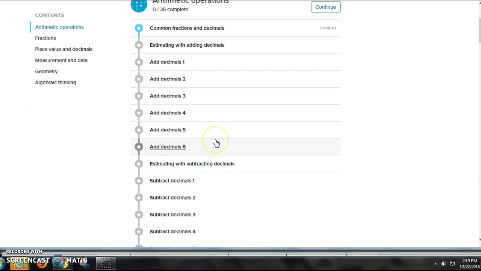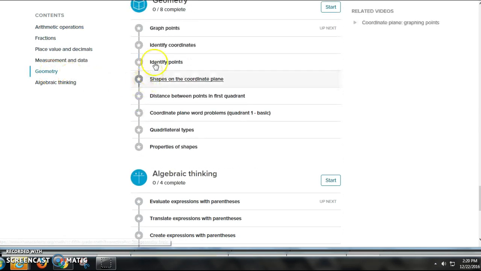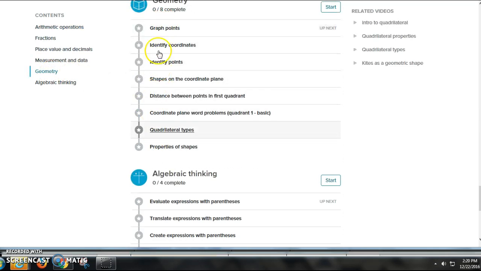Now in some cases the teacher might ask you, well, you know what, let's go to geometry. So on the side, this content is kind of like a shortcut. Right now the blue one is what I'm currently on, but let's see, I needed to review some geometry, so I'm gonna click on geometry, and I have kind of the same gray. That means I haven't even started, but this is my level that I want to practice. So I'm gonna start with the top. It says I have 8 to complete, so I'm gonna start at the top.